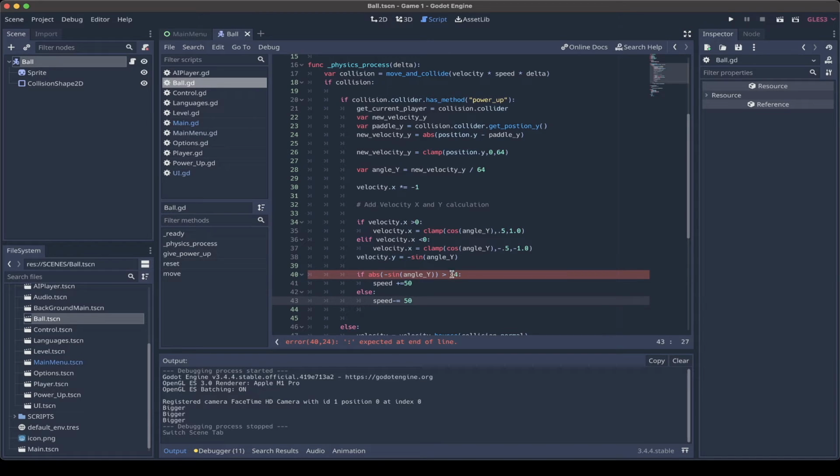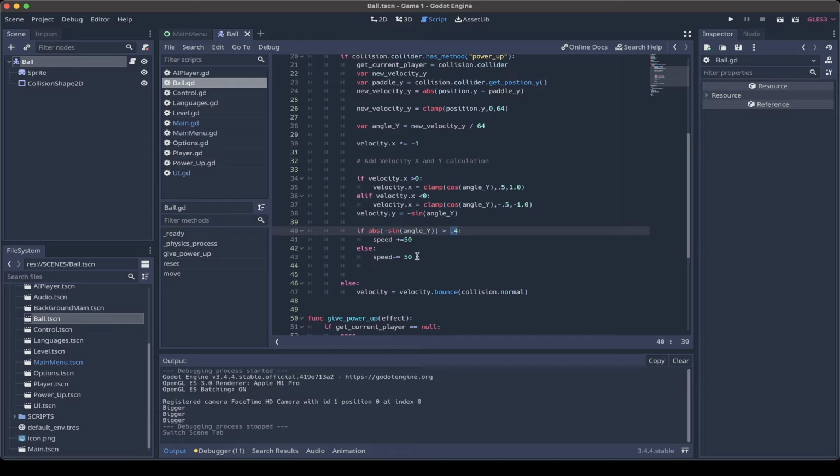You can play around with this value, the 0.4, and make it lower or higher, but the higher you make this value, the less likely a chance you're going to speed up the ball, and more likely the ball's going to slow down. So you want to keep caution with that.